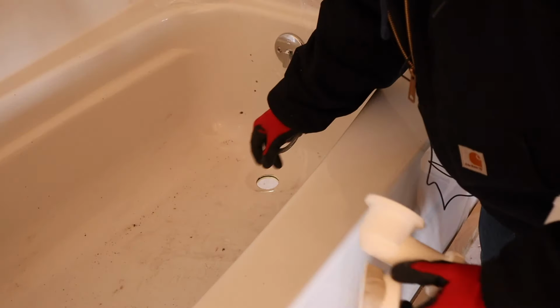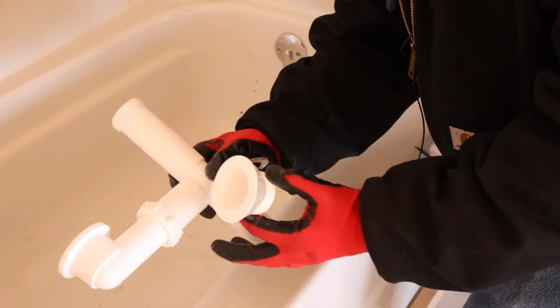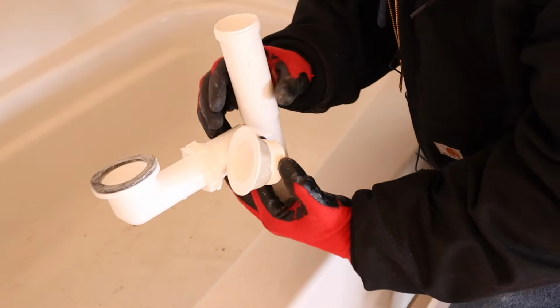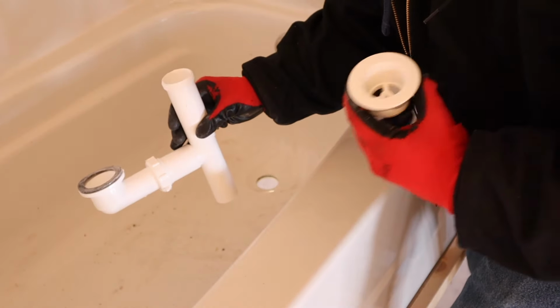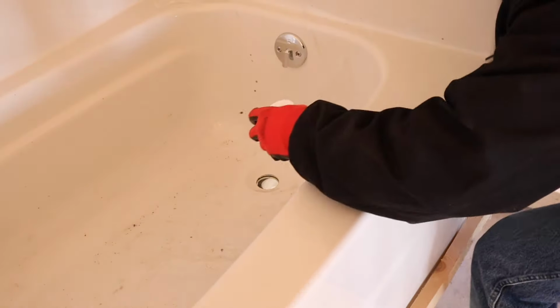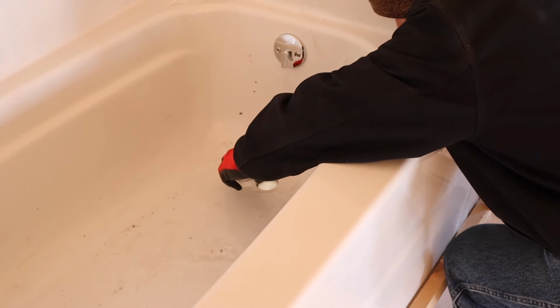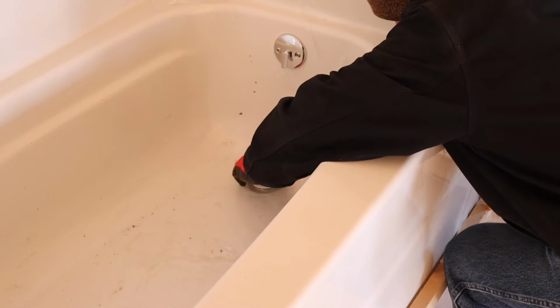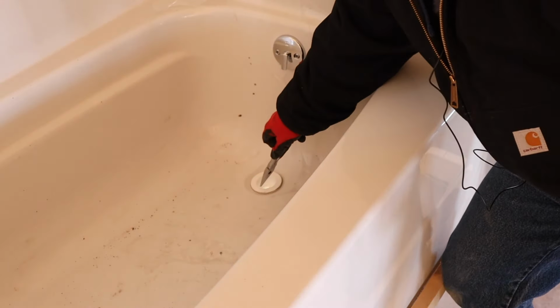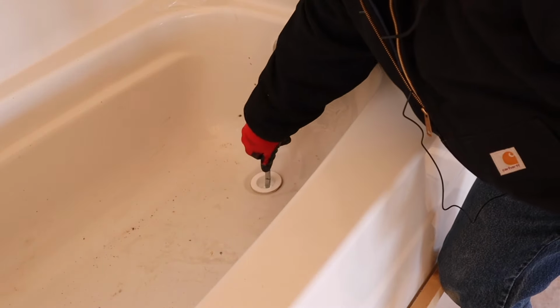All right, now that the overflow's in, grab your drain and this rubber seal. And we're gonna reach underneath, and then we're gonna tighten this piece onto this drain. So again, you'll just have to use one arm, try to get it into place, and the other arm to tighten it down.